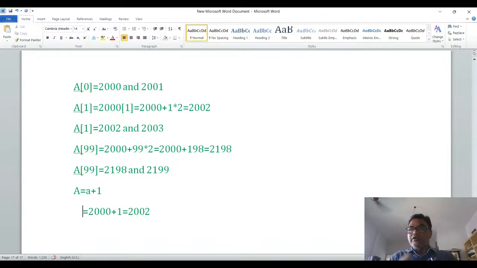After A plus 1, we get 2002, which is assigned to A. Previously the address of A was 2000; now A is 2002, which means 2000 has been released. But in C language, it is not accepted. That is the problem with static memory allocation, and that is the reason we go to dynamic memory allocation.